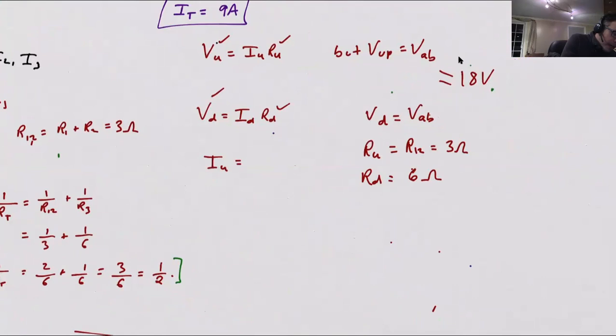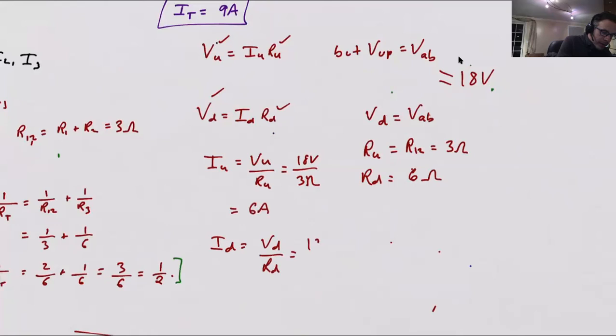Solving that for I up, we see that I up is V up divided by R up, which is our 18 volts over 3 ohms, which knocking that out gives us a 6 amp current that goes up. I down is going to be V down over R down, which is our 18 volts divided by 6 ohms, which is 3 amps. And what do you know? If 6 went up and 3 went down, how much went in? We said 9 went in. And we know that whatever comes in has to come out. That's our gut check. That 9 came in, and what flows out is 6 plus 3. 6 goes up, 3 goes down.